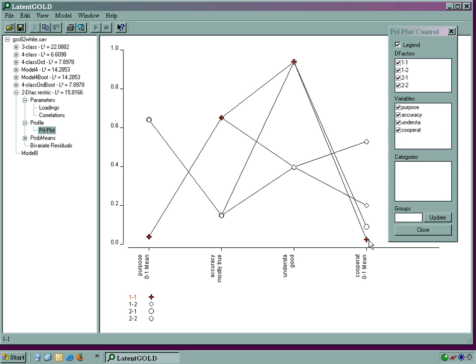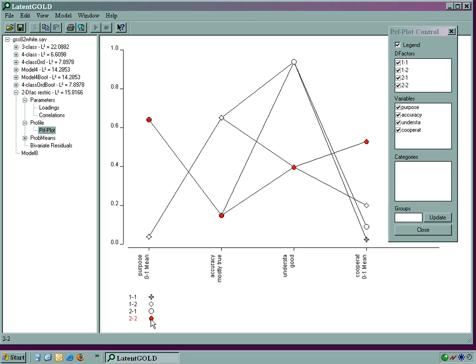With respect to purpose, they have a low score, and higher scores mean thinking it's a waste of time, lower scores mean thinking it's good. So these are folks who think that surveys are good, accurate, they have a good understanding, and they tend to be interested in the surveys. You can click on the other categories there and see the profiles for the other folks as well.